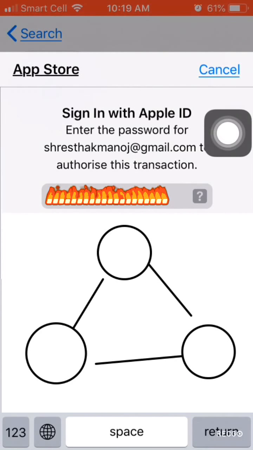Let's type the password. Then click on OK. It is showing an error. Let's type again.